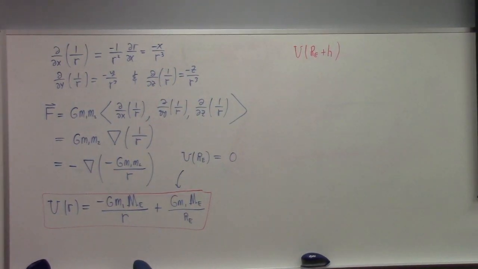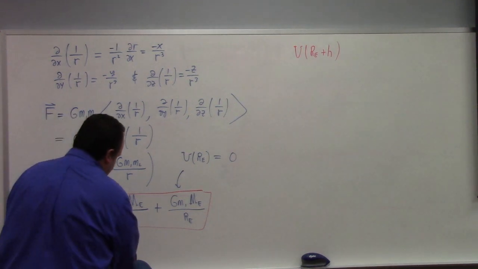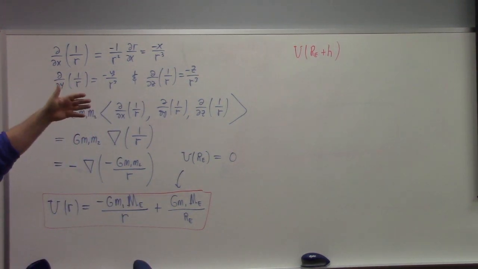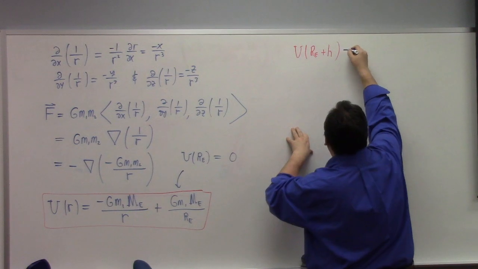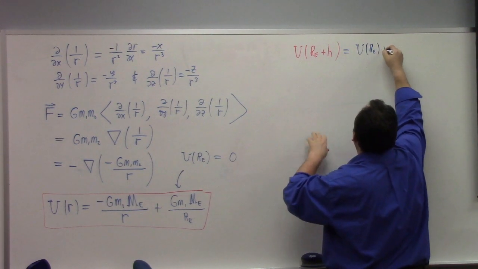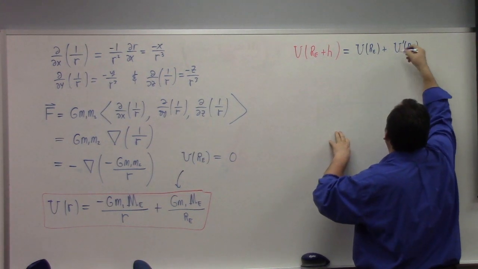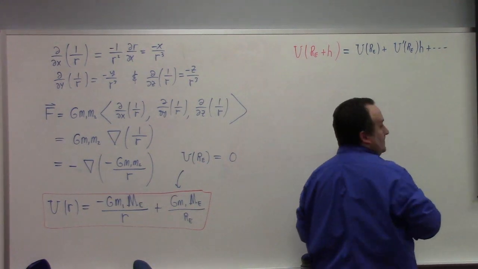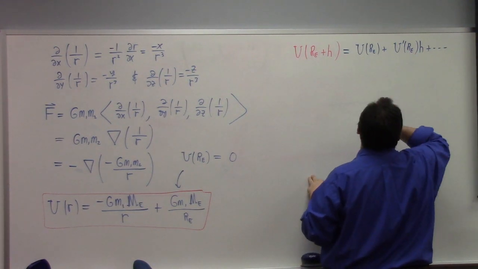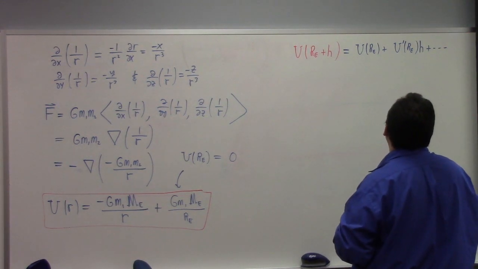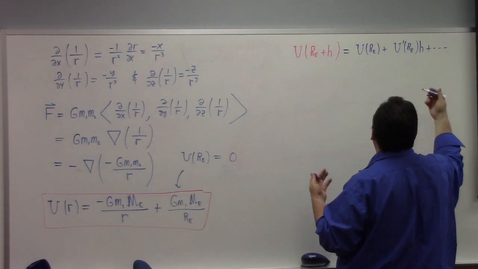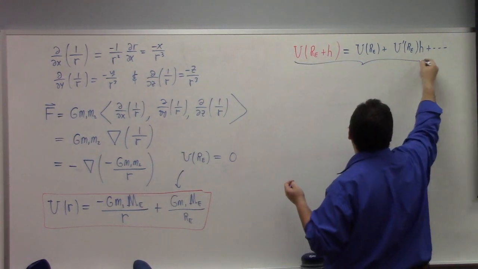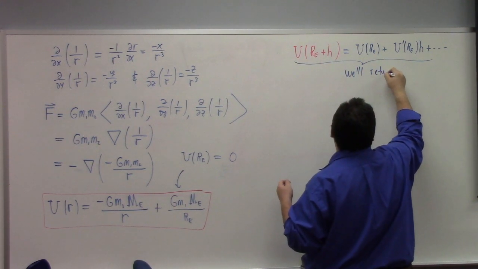Anyway, okay, so continuing. I'm trying to get to an easy example before class is done. I know this is a little bit intimidating at the moment. So if we look at the potential energy, think about r as the radius of the Earth plus the altitude, right? So what you can do is Taylor expand this. You can look at U of the radius of the Earth plus the derivative of the potential energy at the radius of the Earth times h plus higher order terms. Anyway, I don't want to talk about all this today, but we'll have to come back to this later, okay?